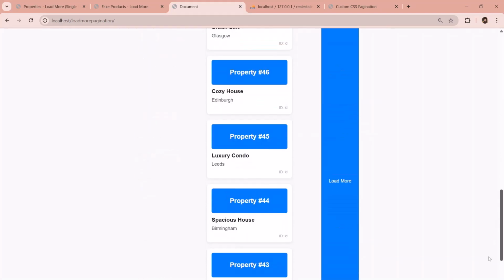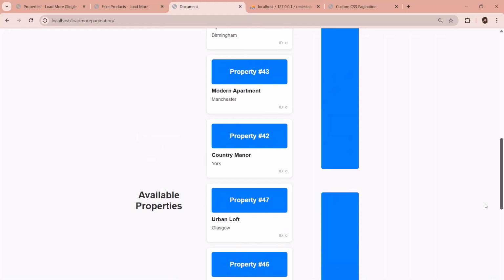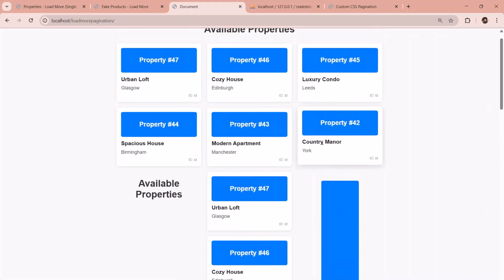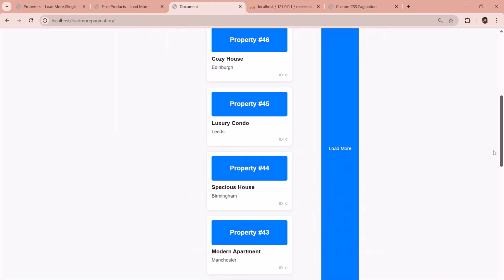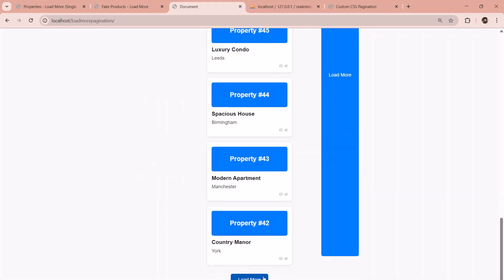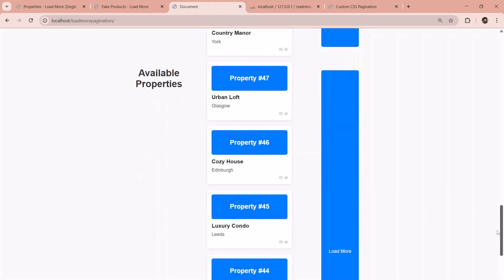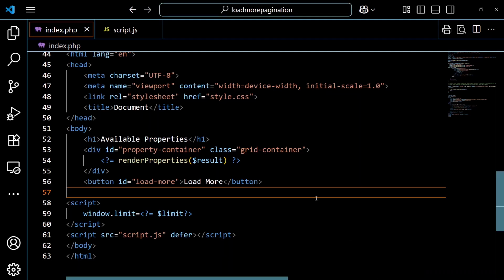Okay, we are getting properties. And I think we are getting the repetition. Yeah, repetition of these ones. So urban loft to country manor, and again urban loft to country manor. Okay, so obviously our offset is not being updated.